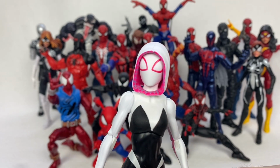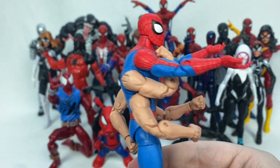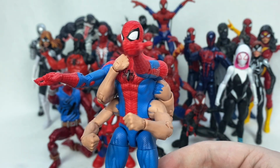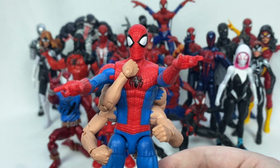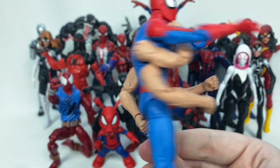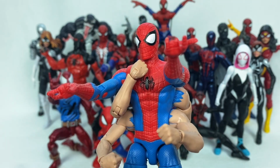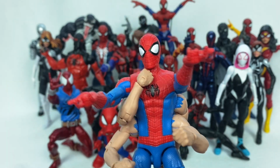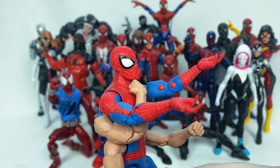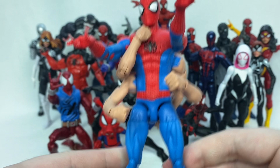That's just me. This is the six-arm Spider-Man. As you can see, he has six arms, which I've got in some different poses. He's got some flipping. He's got a hand to sort of think. He's sort of picking out a wedgie. He's got ready to brawl. I think this uses stuff from the Amazing Spider-Man 2 body. I don't know, just judging by the hands and the sculpt and the detailing, I'm pretty sure that's what this is.